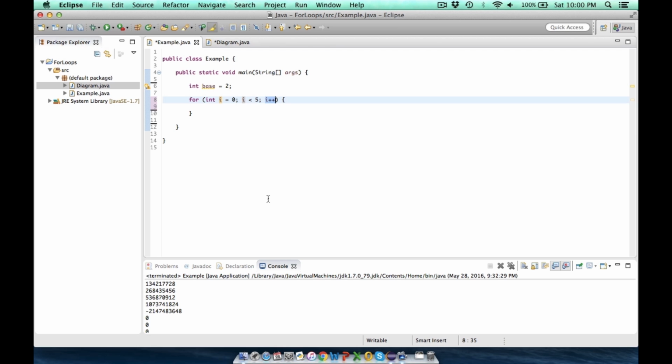Once it reads the variable, it checks to see if the condition still evaluates as true. Since 1 is smaller than 5, the condition evaluates as true and runs the code one more time. Once the code has been run one more time, it goes back and reads over the conditions again. It continuously does this until i eventually reaches 5, which is when the code stops and does not run again.